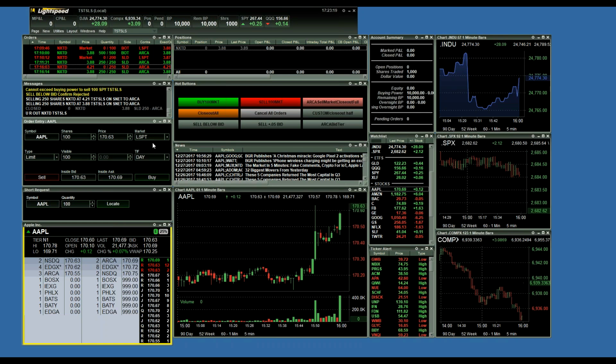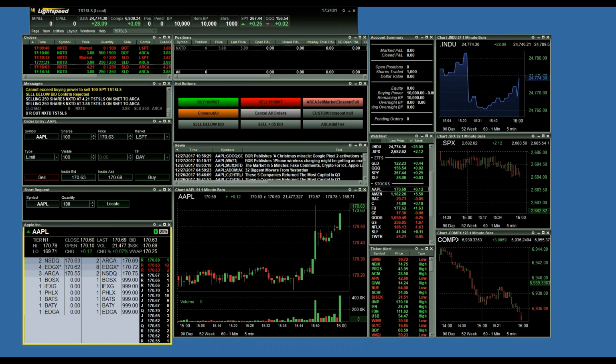If it's a standard 500 share market order, the LSPT is going to send that out immediately and get you filled at the best possible price. If you are trading something that's not as active and you have a larger share order, you may want to go to an exchange that's displaying the highest bid or offer to access their liquidity first. So it's always variable, based on a lot of factors, what the best way to route is. We give you the Lightspeed route as the option for the lowest cost and a fast fill, but then you have all these other types of orders: dark routes, smart routes, midpoint orders. So that all comes with some experience testing it out, and strategies.